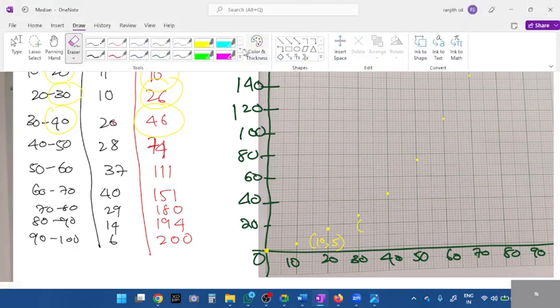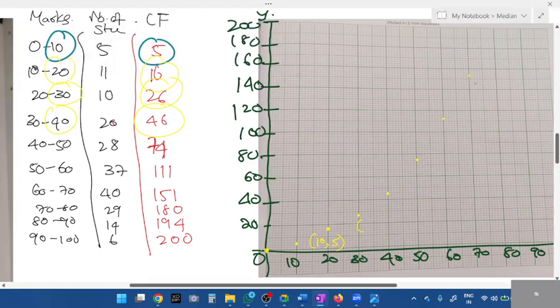Very quick. At least you both respond, students, so that we'll be able to solve it. 151 is done. 180. How do you plot 180? For 180, directly you can plot 180, right? 200, directly you can plot 200. Can you see the points? Start from 0, connect all the points, students.